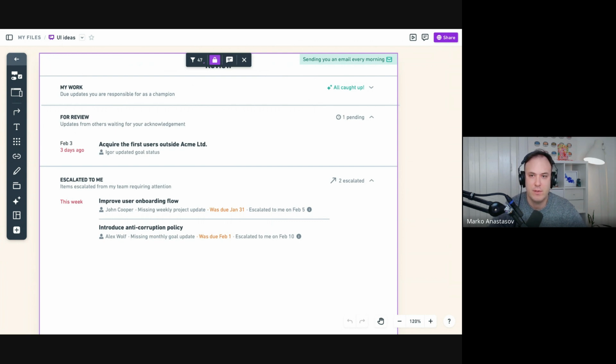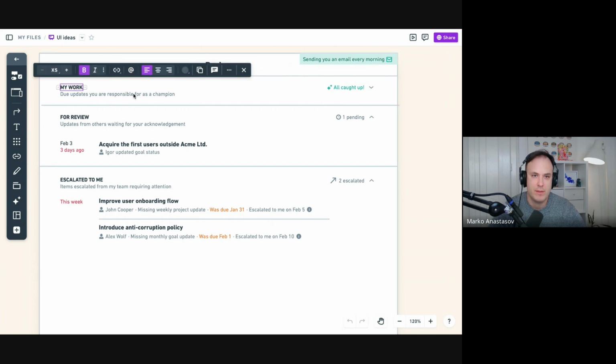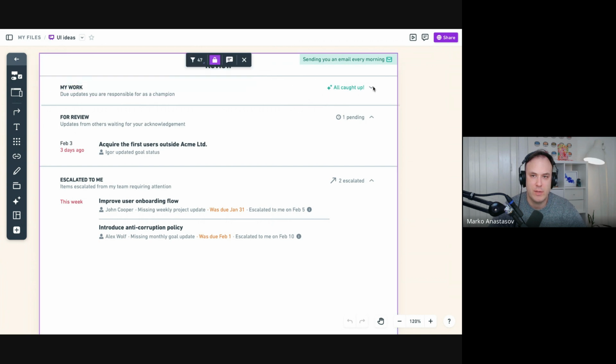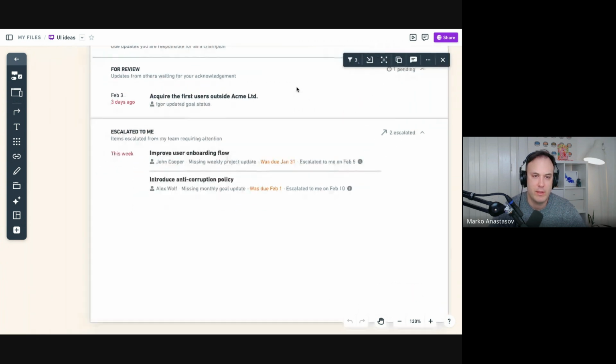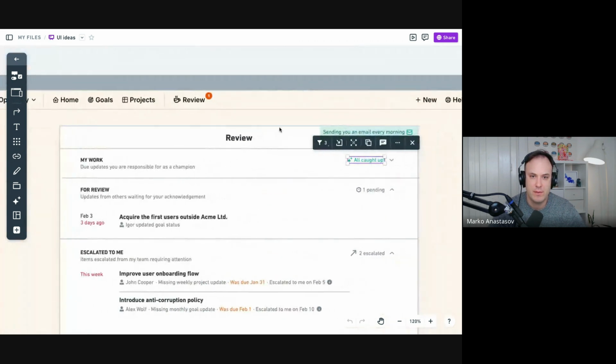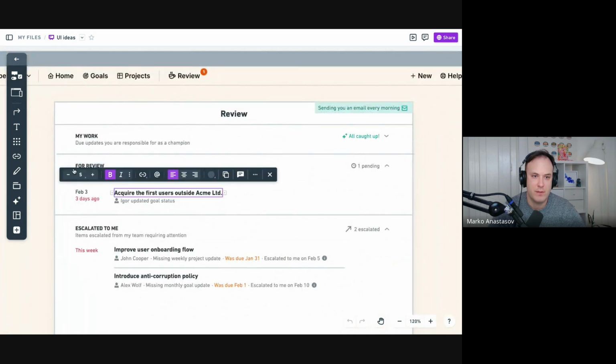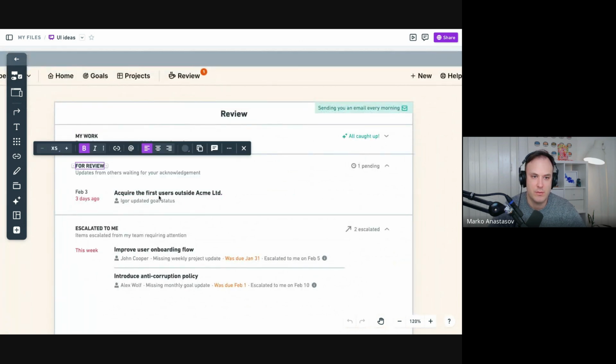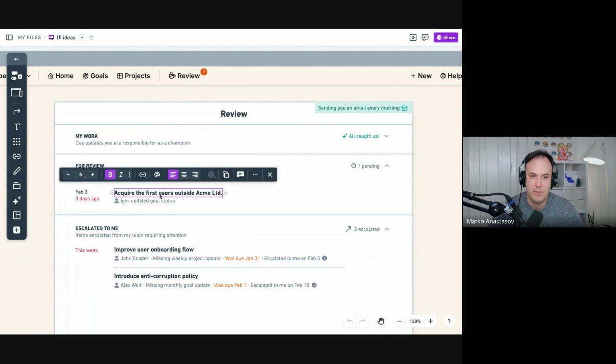In this wireframe, the my work part is very compressed, collapsed because you're all caught up and there's nothing for you there, but there is something to review. So with this approach, you see this information much sooner on the screen compared to the current design.